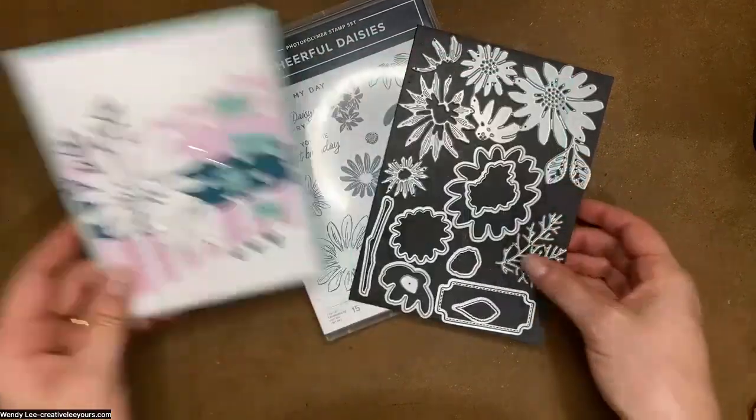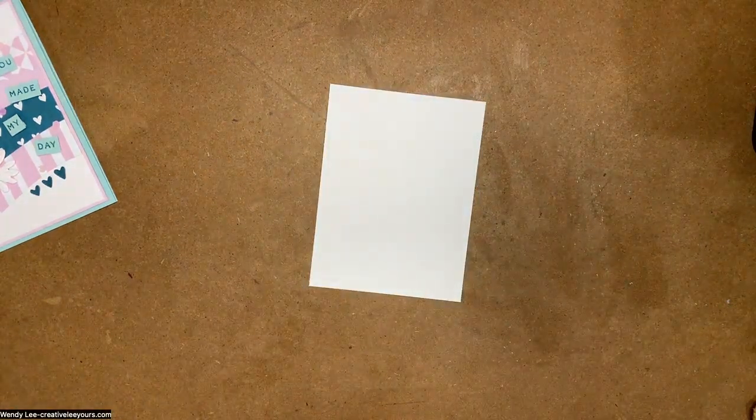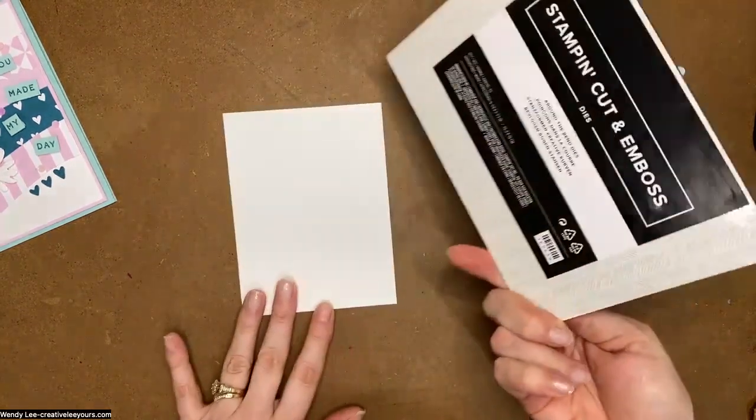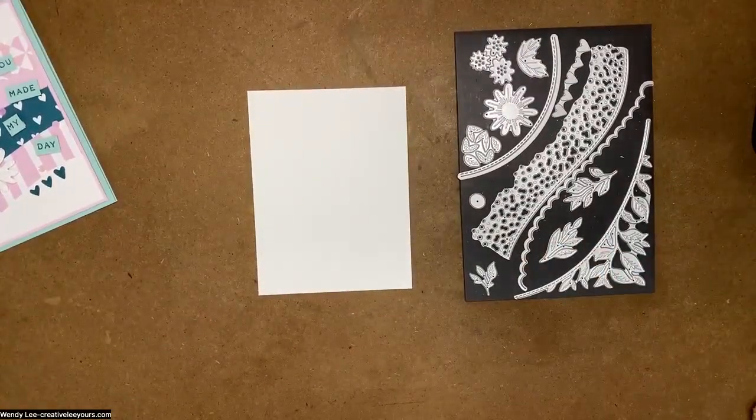All right, so let's get started with this one. So our stamping today is pretty easy. It's more about die cutting. So let's pull in our basic white cardstock. And then I've already die cut these layers, but I want to take you through what I did. So this is the Around the Bend die. Yes, Around the Bend die. So these are the ones that I used to create this.